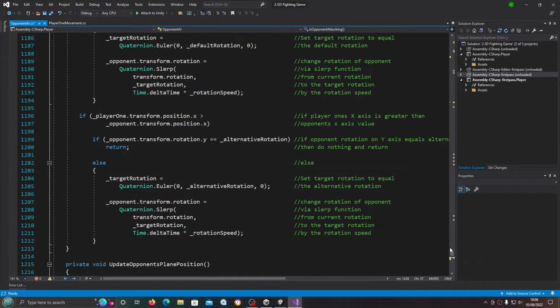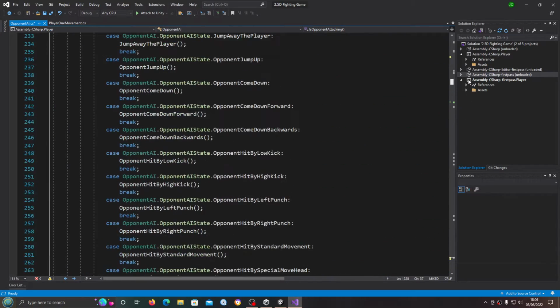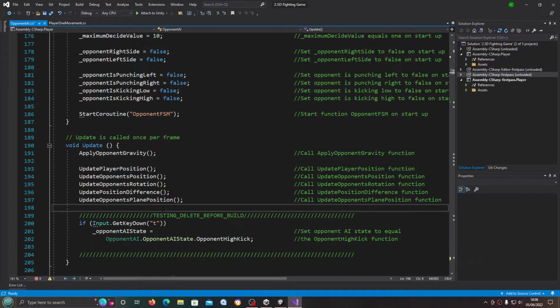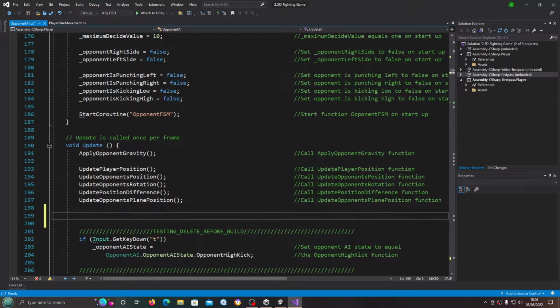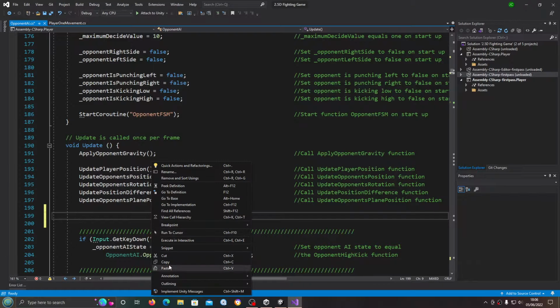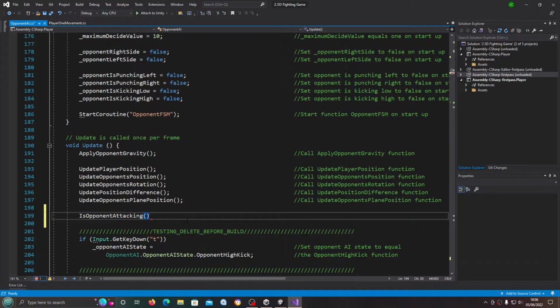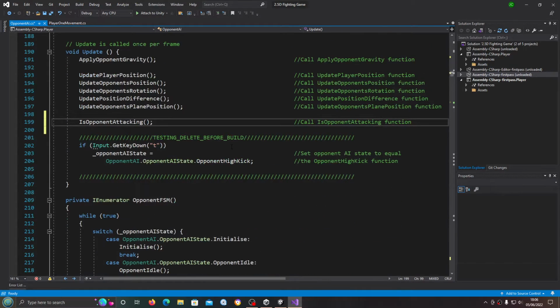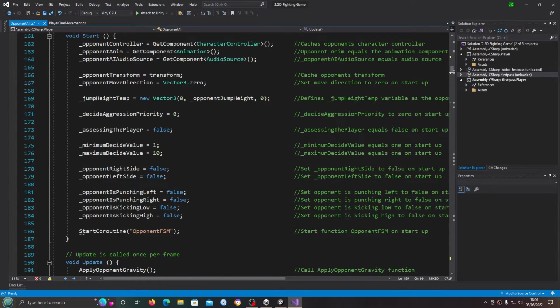And just like in the player script, I'll copy the naming convention for the void. And we'll call this in the void update. And we'll come to the void start.